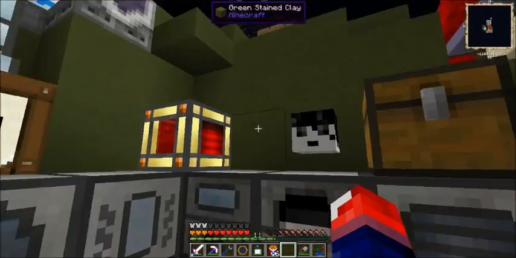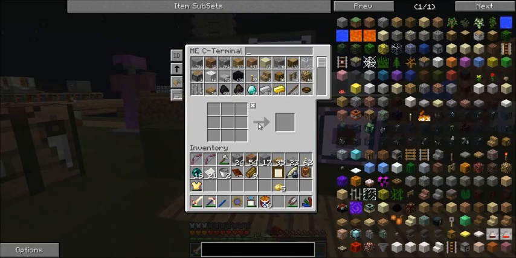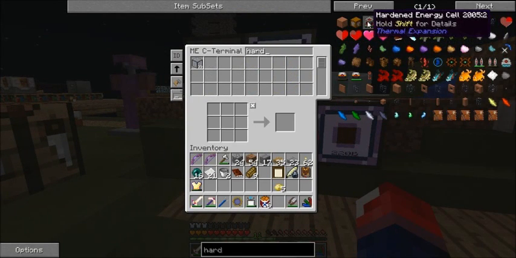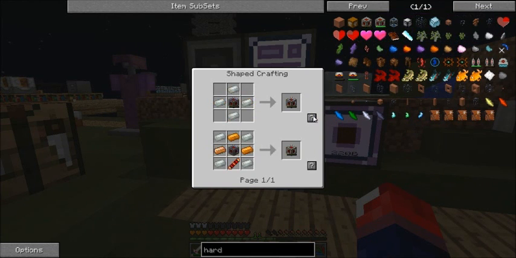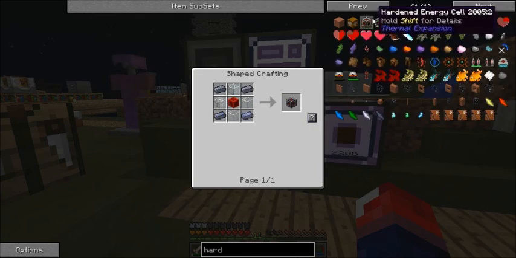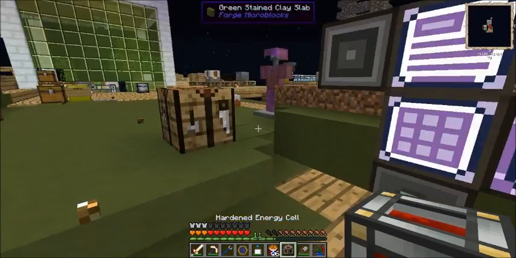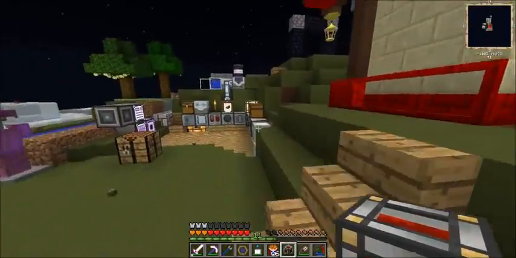Also, I can just dump any form of energy cell in the place of this, or I can actually make one. I think I can just go straight for the hardened energy cell. I've got some invar laying around somewhere. What do we need? We need the leadstone energy cell. I think I do have the stuff needed for this hardened energy cell. I was gonna make this a few episodes ago, but I didn't get a chance to make it.